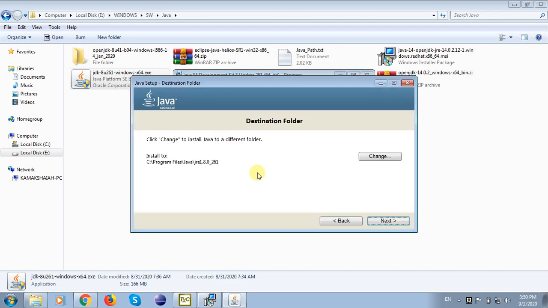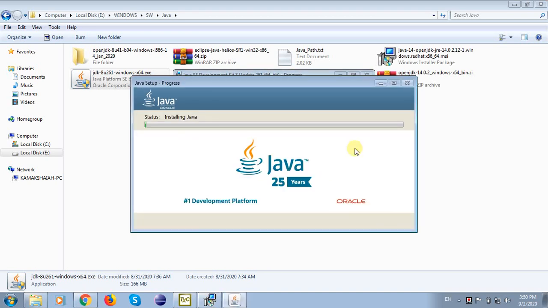Now it is asking us to install JRE. Yes, of course we want JRE, and I think JRE will also be installed just aside JDK in the same folder. So let's see, after installation we'll go back to the installation directory. There we'll be able to see it's installed in that directory. It's just going on slowly. So I'll pause my video and come back once it's finished.